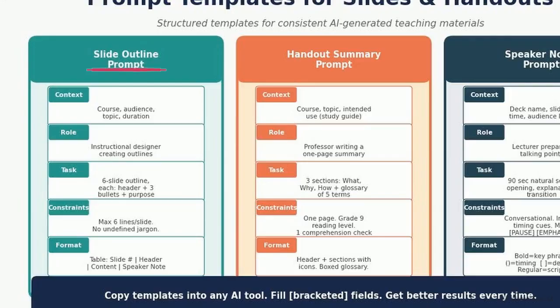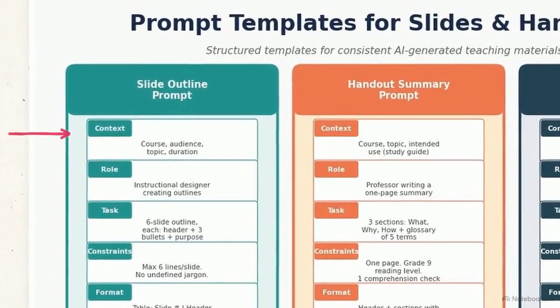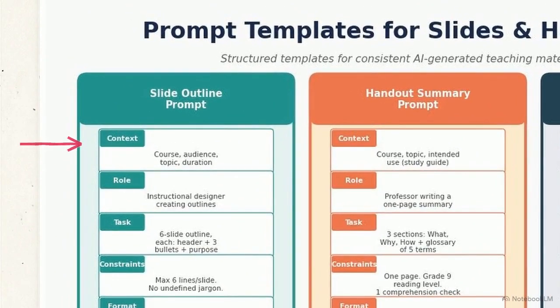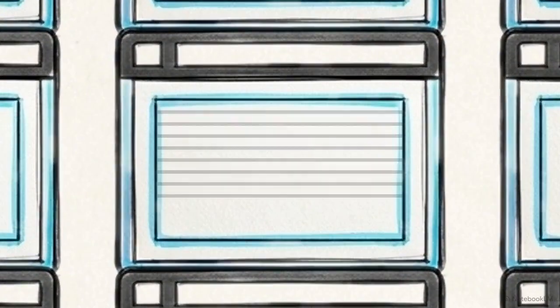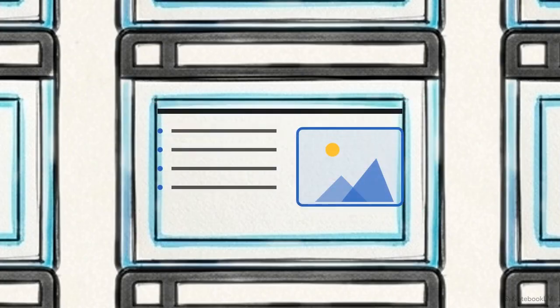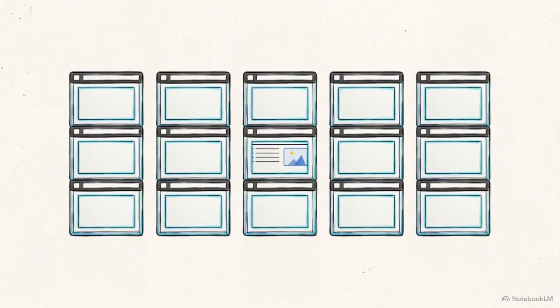Now we bring in our first template, the slide outline generator. This prompt structure ensures the AI understands exactly what kind of presentation you need. You fill in the bracketed fields with your specific context, tell it the name of your course, the year of your students, and paste in that narrative arc we just built. Instruct the AI to generate exactly 15 slide outlines based on that context. Force it to limit each outline to one concise title, a maximum of 3 to 5 bullet points, and a specific recommendation for a visual element.